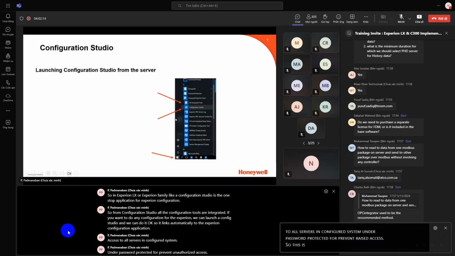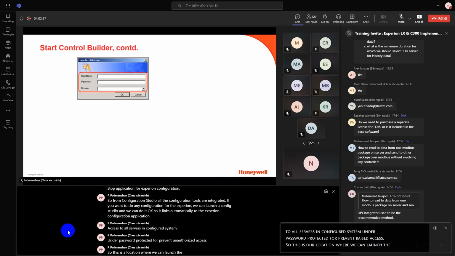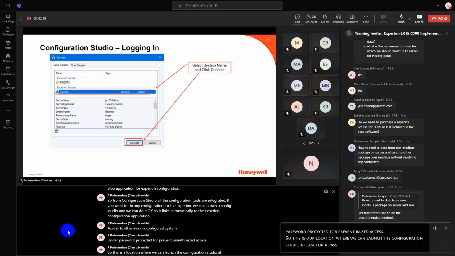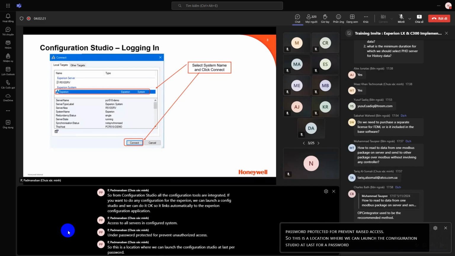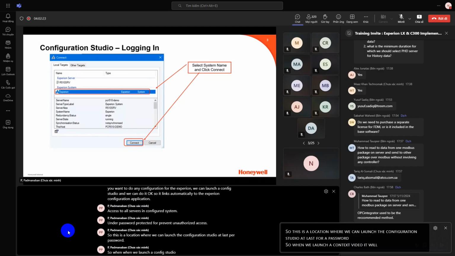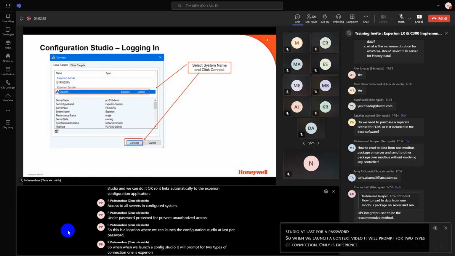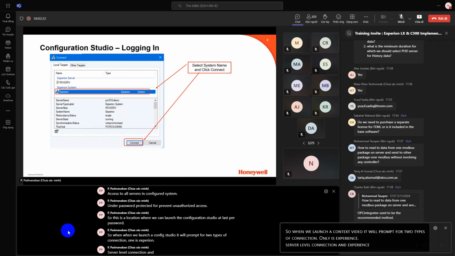So this is a location where we can launch the configuration studio. It asks for a password. When we launch config studio, it will prompt for two types of connection. One is Experion server level connection and the other is Experion system level connection.